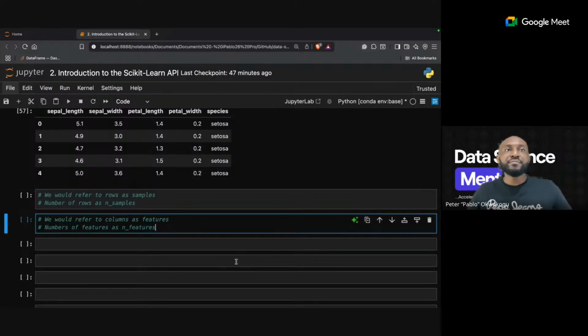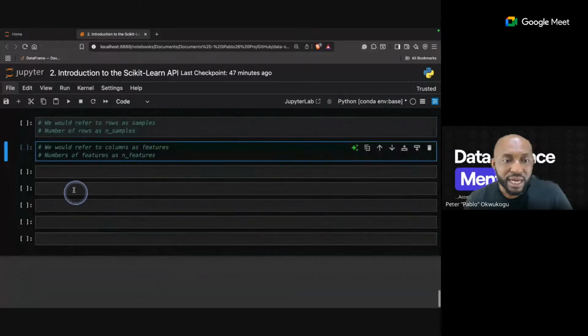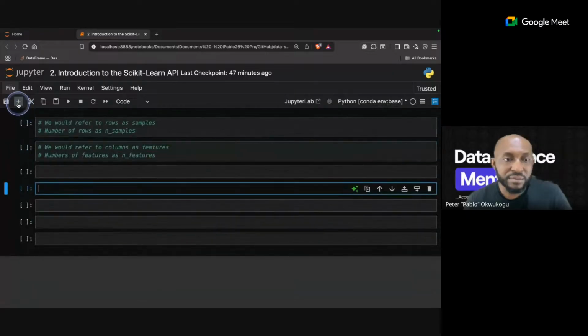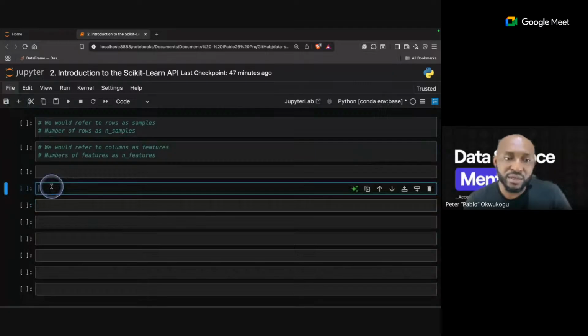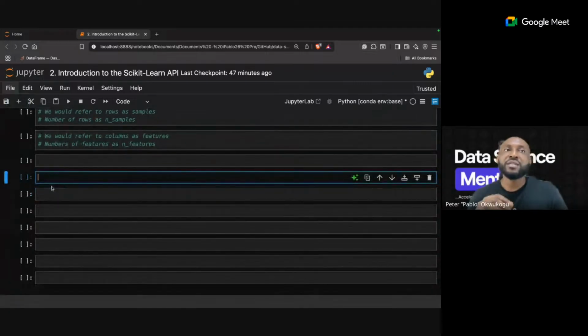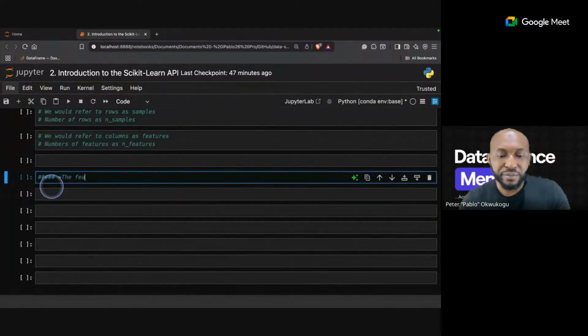Now, remember that we mentioned scikit-learn has a data representation. We're going to talk about it now. I'm going to introduce the concept. It's a popular concept for looking at data, and it's called the feature matrix.